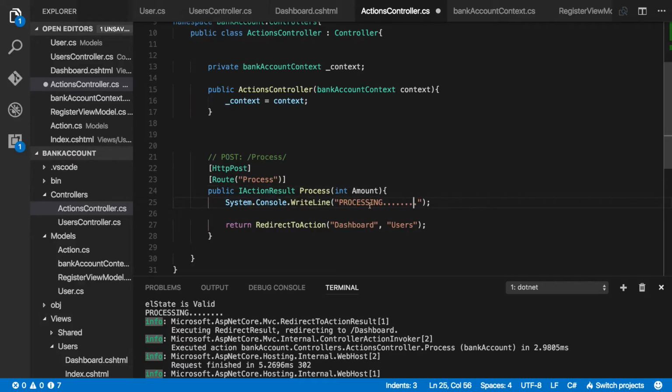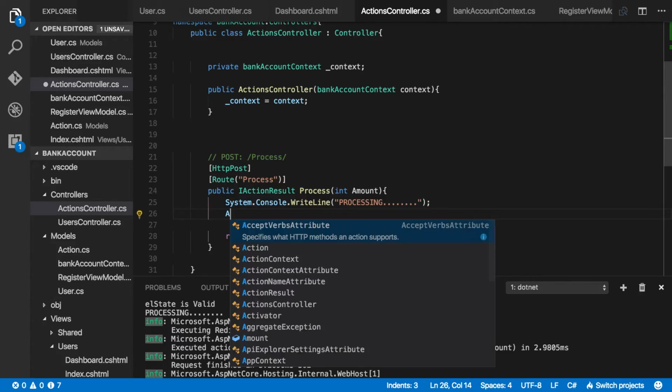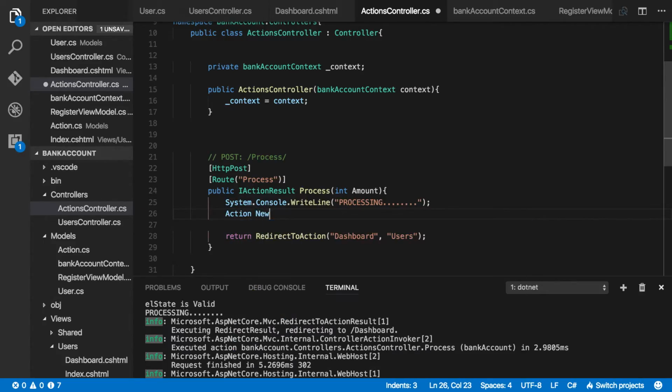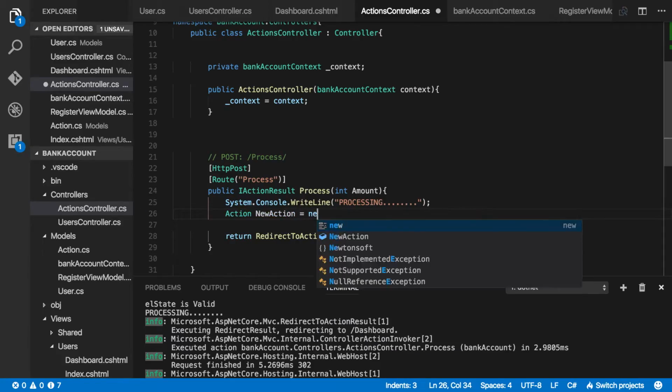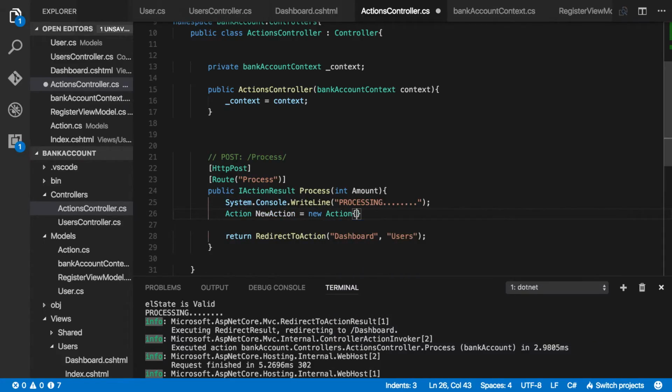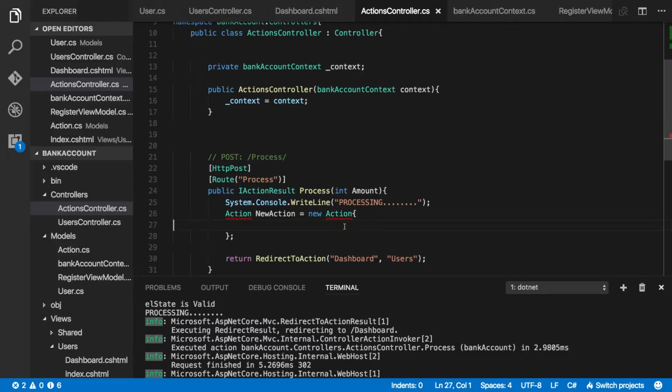So I'm passing in amounts through my form. I have my session ID. So action, new action equals a new action. Far out. What? How did both get no O?